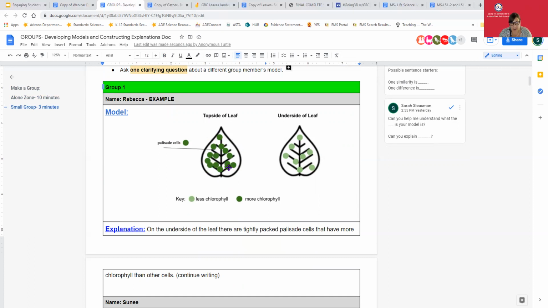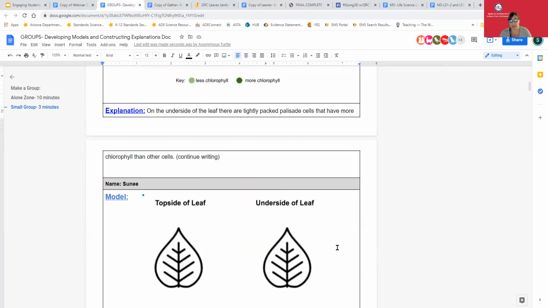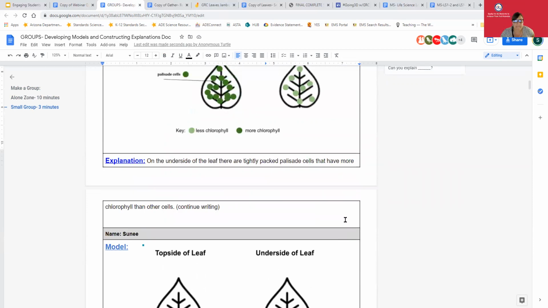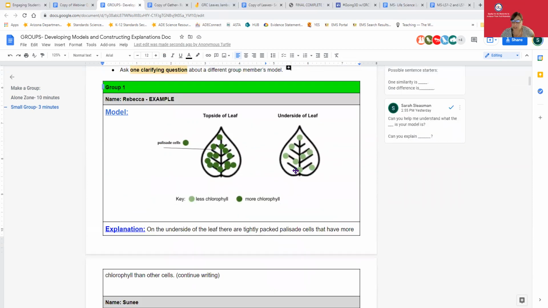I'm just giving you an example just to show you how it functions, really. Depending where your students are at, I wouldn't give this to them all. I would just give them the leaves like I did for you guys and say, decide what you want to do. Make your own key. It depends on what you've taught them about modeling at that point in time. But yeah, that's just me showing you how it works.